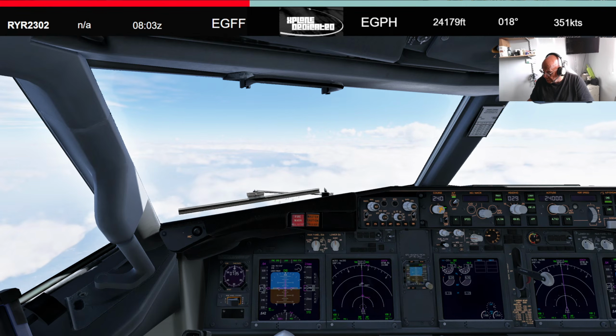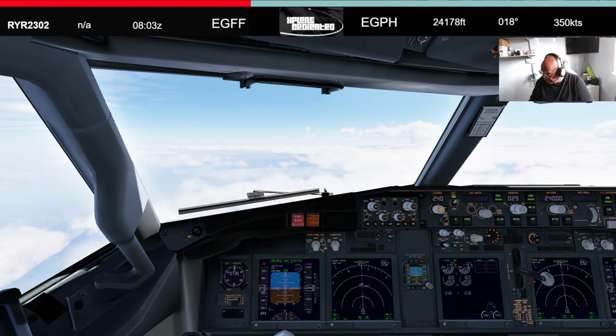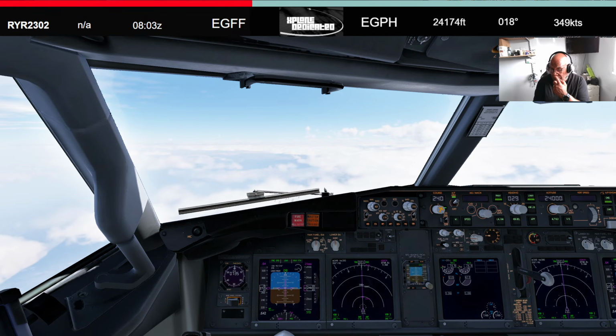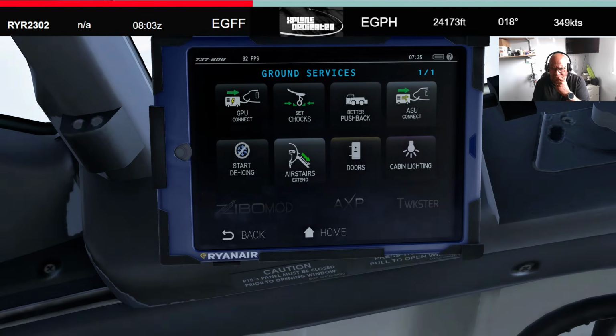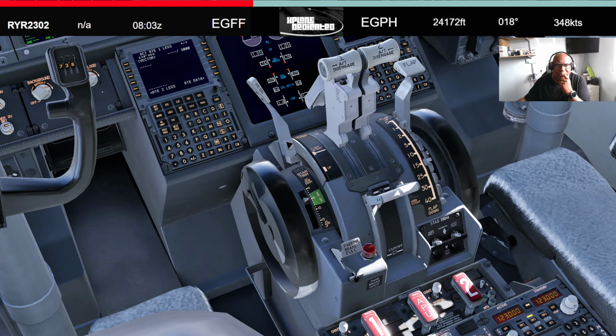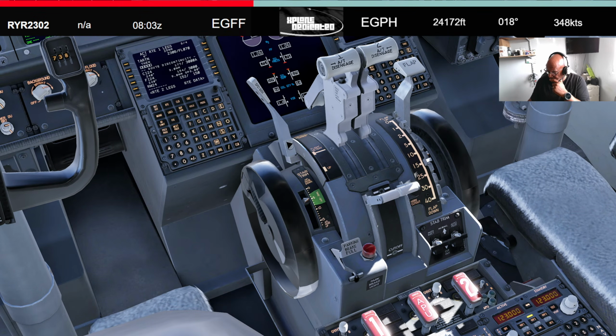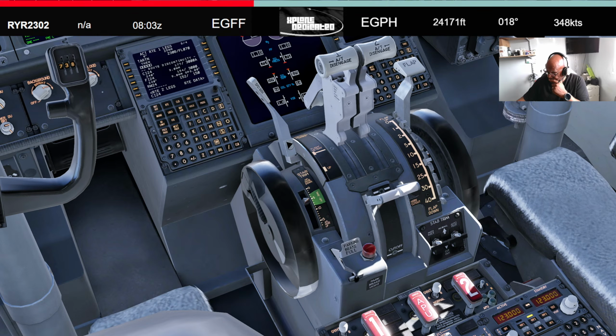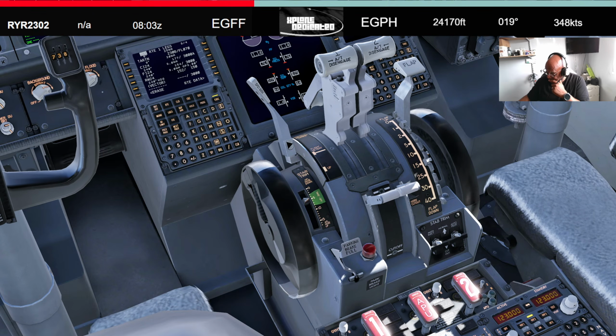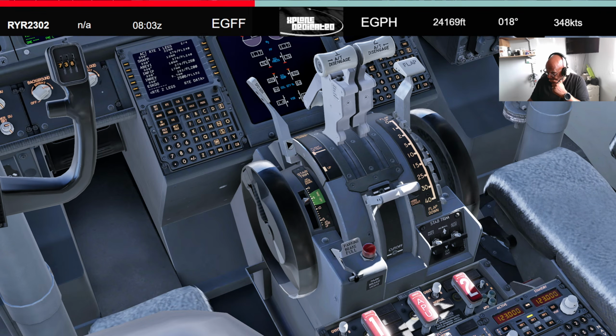Okay, legs page, make sure there's no discontinuities. There we go, sorted.